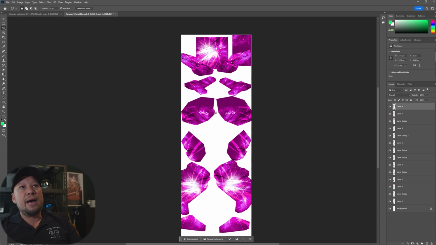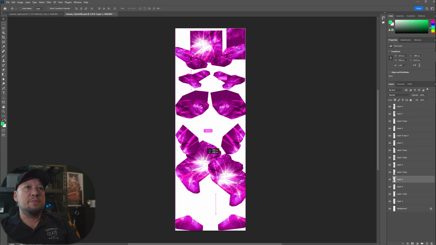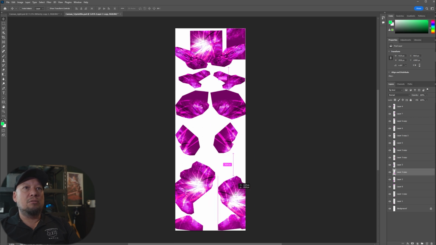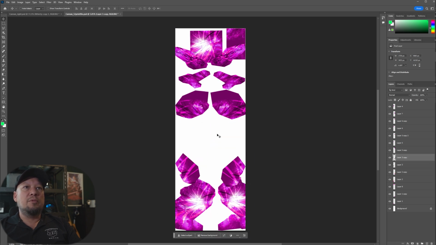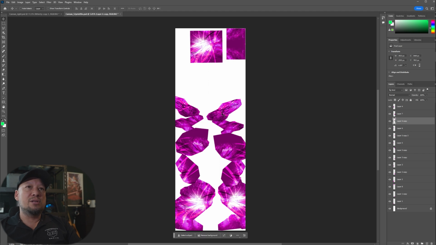Okay, so now let's go back to the print file. You could arrange this horizontally. I normally do it vertically. It's kind of like playing Tetris. All these pieces are oddly shaped, and if you don't arrange them in the print file, you'll wind up wasting a lot of material, and this material is costly. Arranging the pieces inside your print file is known as nesting.